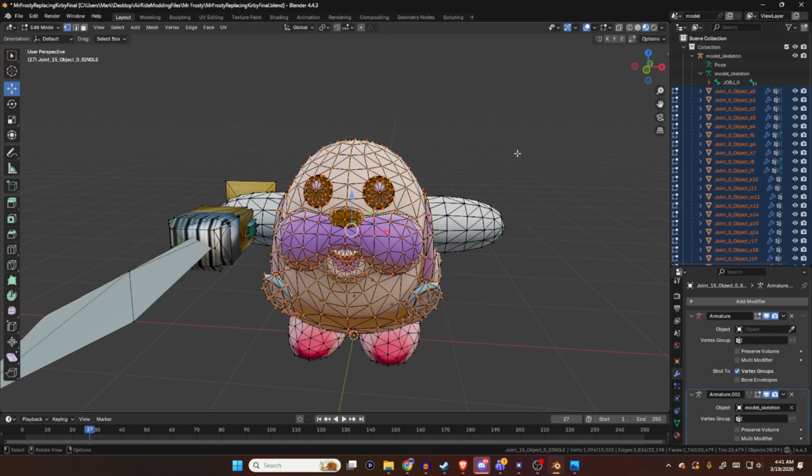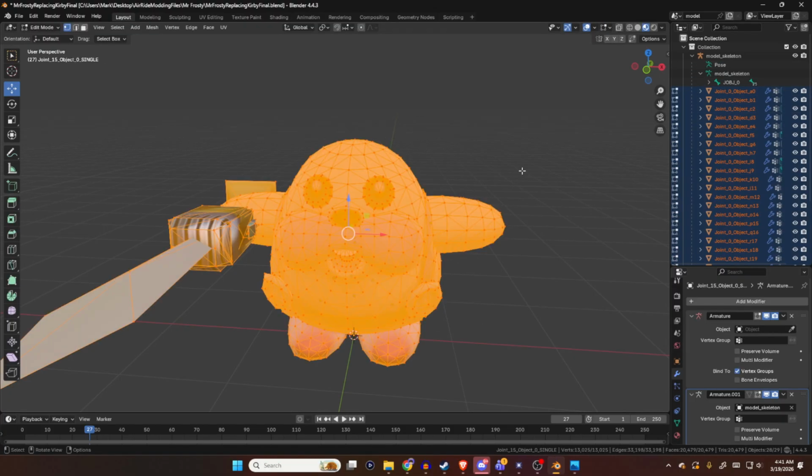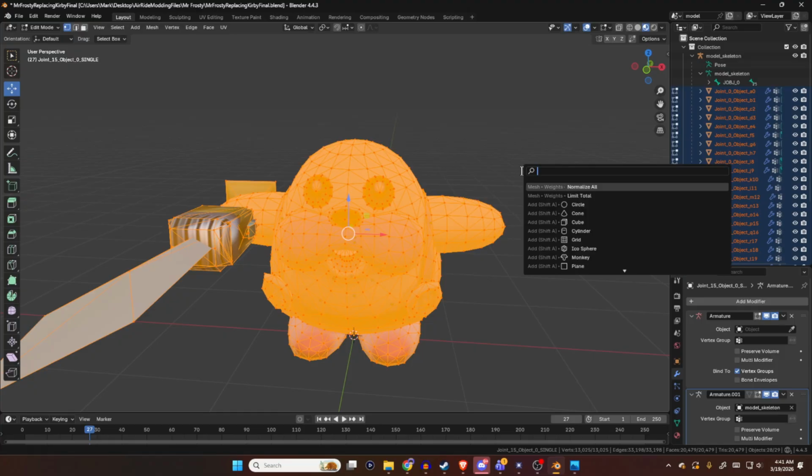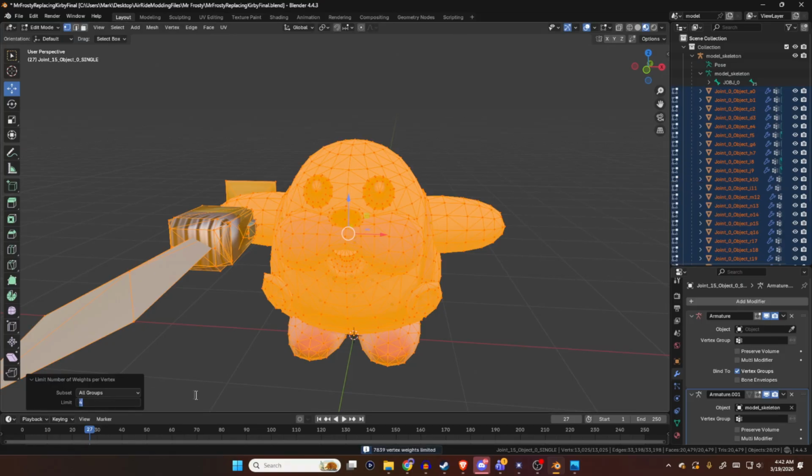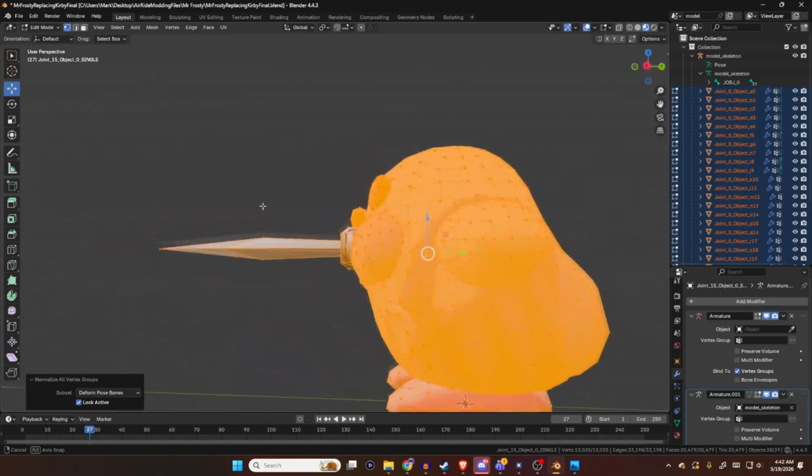Tab to go into edit mode. A to select everything. Hit the F3 key. And we're going to click limit total. Make sure that limit total is set to 2. Hit enter. And then hit the F3 key again. We're going to normalize all. I don't think we need to because everything looked very normalized.